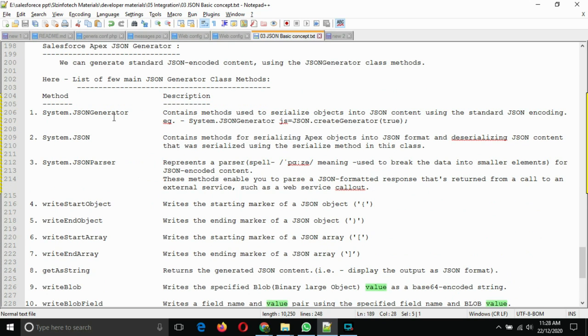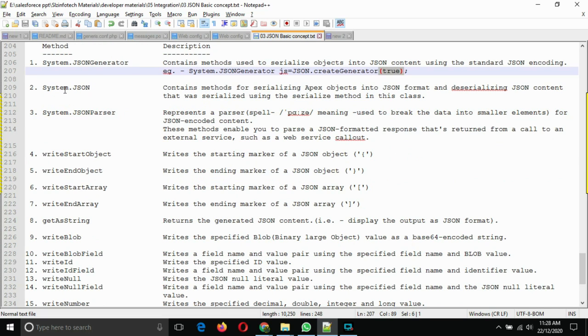The System JSONGenerator contains methods used to serialize objects into JSON content using the standard JSON encoding. So they have the syntax System.JSONGenerator, JSON.generator true. So keep it true, then we'll get the output.